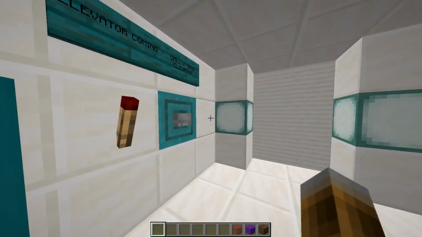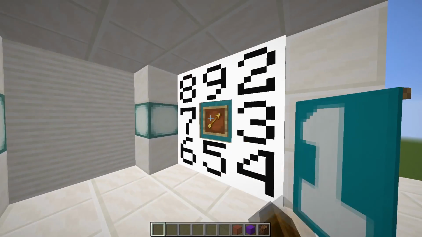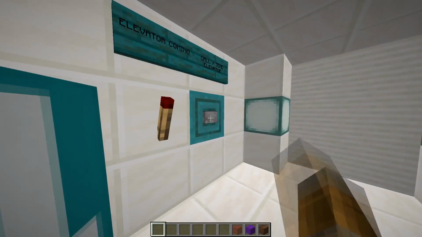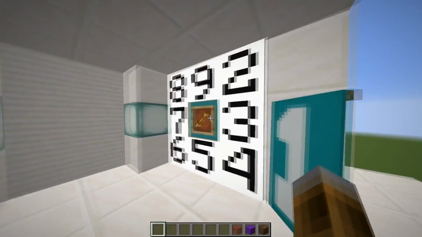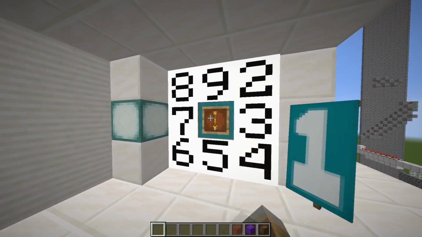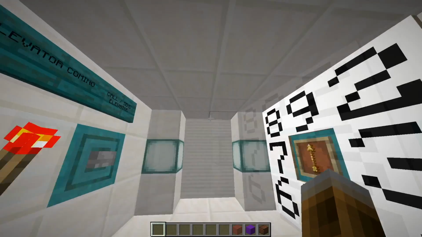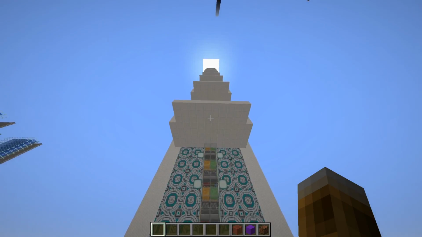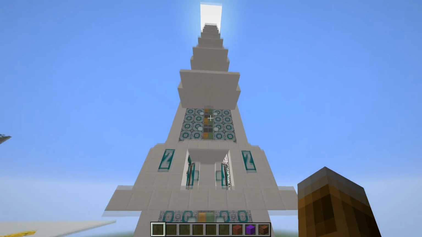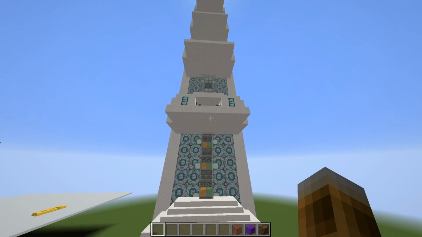So first of all, you need to call the elevator. While calling, this doesn't actually influence it. You just call it by pressing this button. The indicator light tells you that it's actually coming. And this is the selection panel where you select the floor. And I guess it was probably up on the top, so it's taking a moment to come down. Let's see if you can see the elevator somewhere. Ah, there it comes.